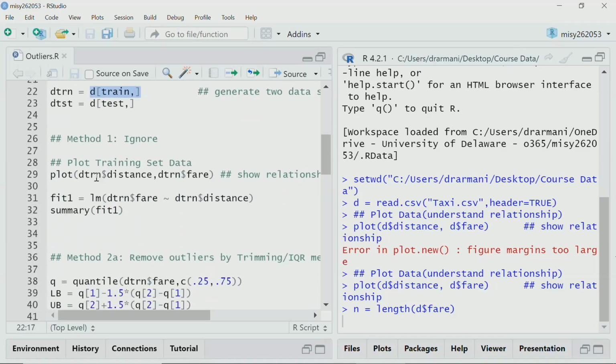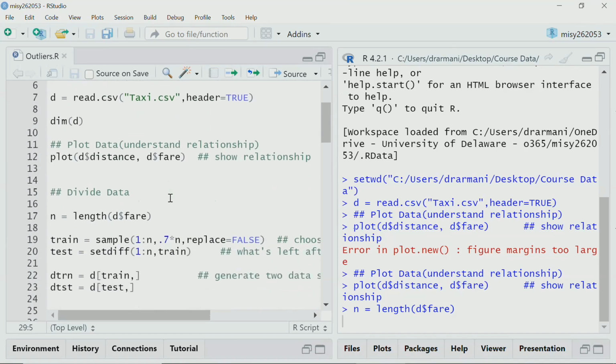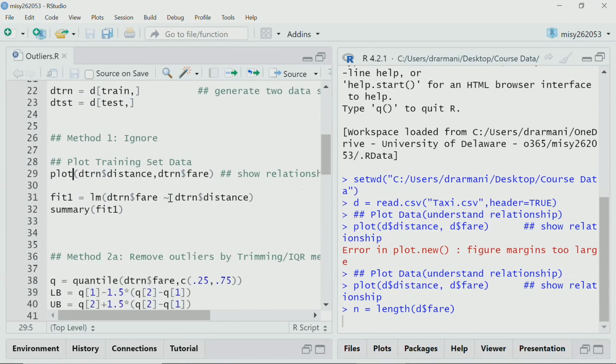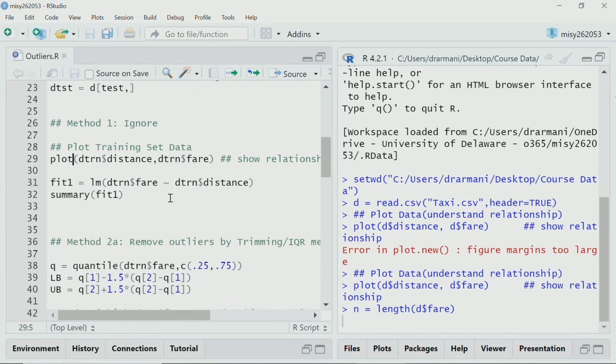Then we can just plot the training data set. We can make the scatter plot for just the training data set to see the outliers that we have in the training data set, because they are the ones that matter.